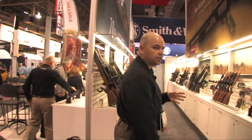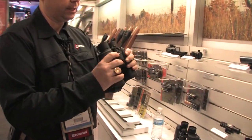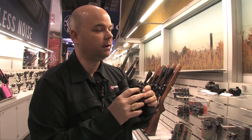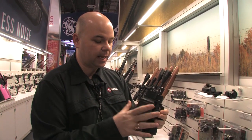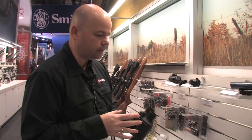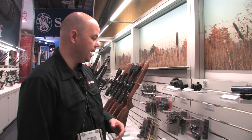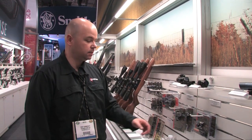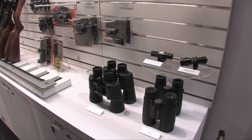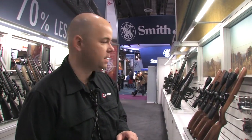Also from CenterPoint, we've got some brand new binoculars — Phase 1, Phase 2, and Phase 3. These are great optics, going to be out real soon. Very clear, very inexpensive — really nice, fully rubberized, coated lenses. We've also got new flashlights, laser sights, the action cam, and reflex sights. CenterPoint has really stepped out with a great new lineup of optics and scopes. You need to check them out at centerpointhunting.com.